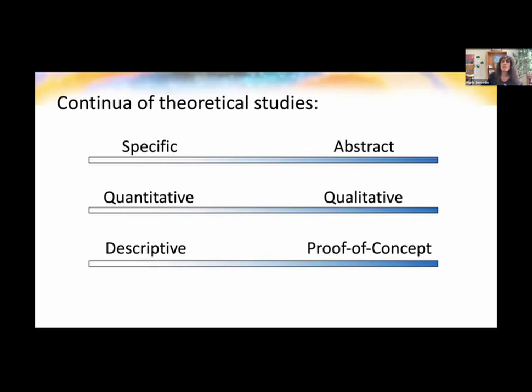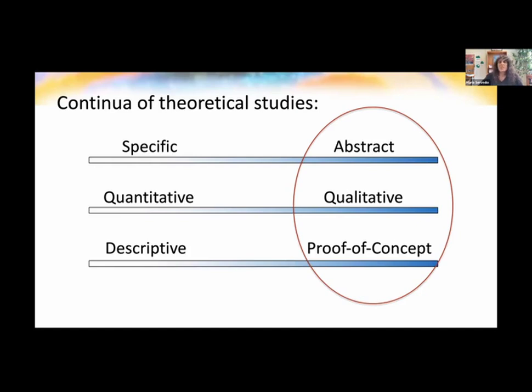So we can probably take our own studies and place a dot for each study on each of these lines as to where we would think it would fall. And as theoreticians, we have an appreciation for studies that are scattered throughout these continua. But I'm going to spend a little bit more time talking about this far right of the continuum because I found that studies that fall here are especially hard to communicate to empiricists. And this can be particularly true if you're talking to a broad-based biology department, which of course is going to happen during seminars and during promotion and job talks.